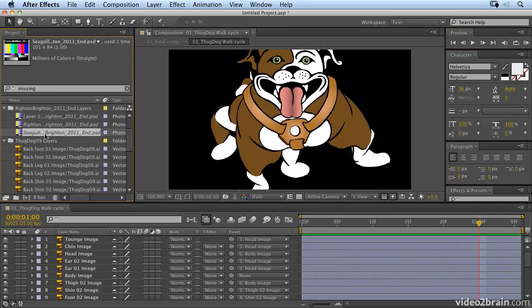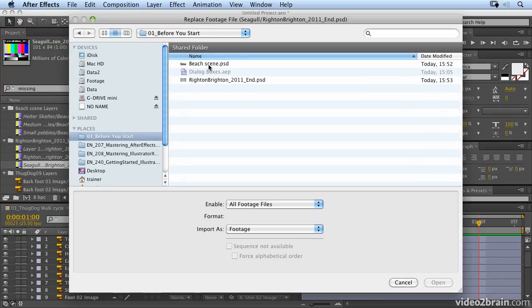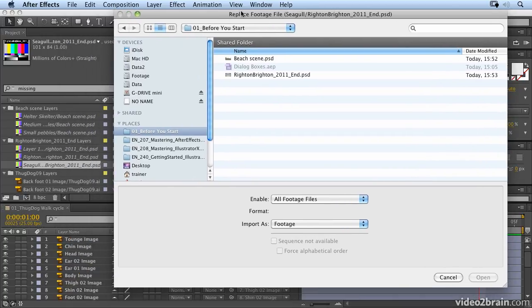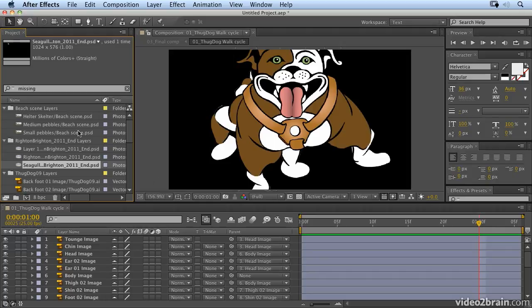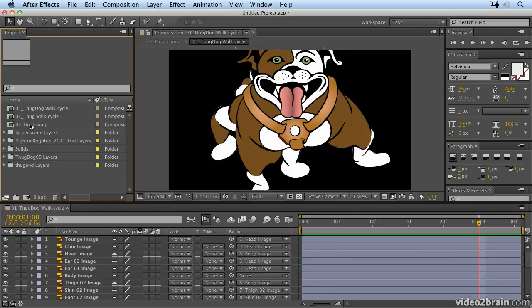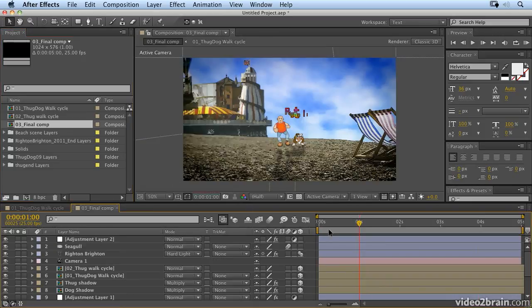Now I'm also going to relocate these files. Sometimes it will find all the files if they're in the same relative path, but if not, you may have to find these separately. You'll notice there are a few other files missing. So I'm going to double click on this one and just relocate that. It tells you up here what the name of the file is. We want this one here. And you'll see that because they were in the same relative folder, it's found all of those files for me. So now if we go and remove missing from our search field, we can now open up the final comp and we can have a look at the missing fonts.